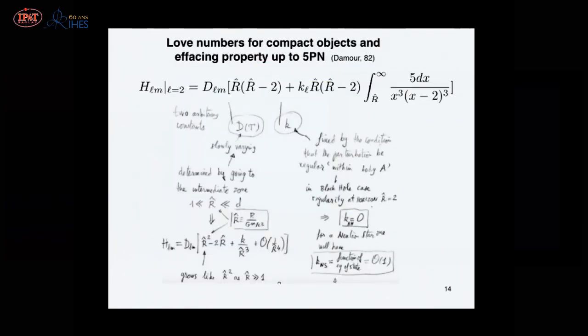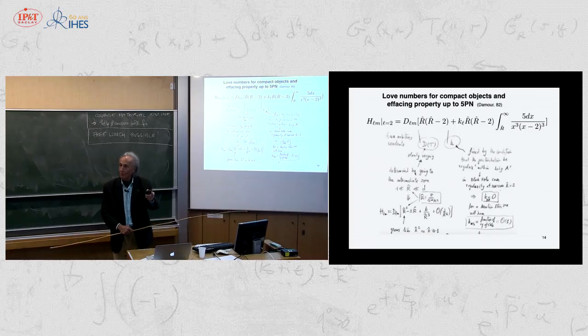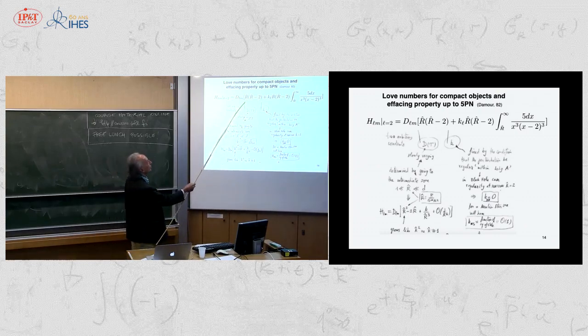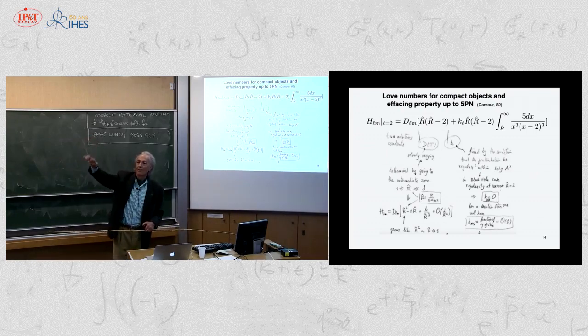And here you have the same thing, except you are in a black hole background, or so you find that this thing, which for L equal 2, so here I look at the quadrupole deformation, which is the first one that enters. This thing grows like r squared, so this is the analog of a tidal deformation coming from an outside body.